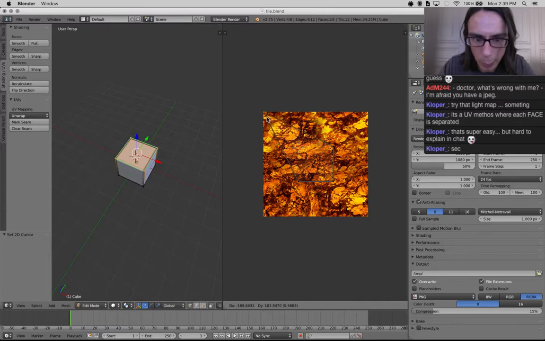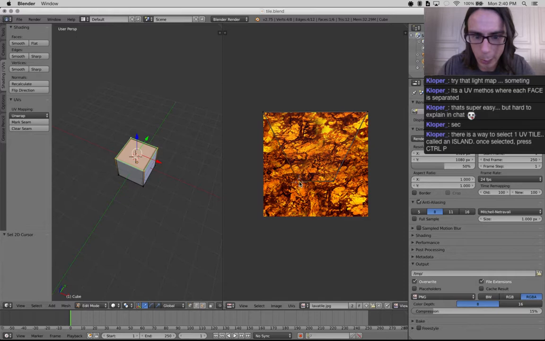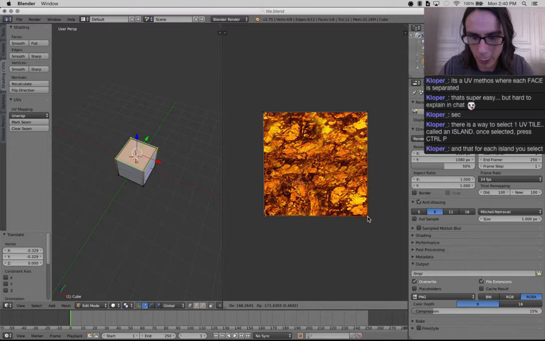Oh, I wonder if there's a way for me to make it snap. You know what I mean? Now the problem is this isn't perfectly even, right? But that's what I want to do in principle. Called an island. One selected, press Control P. On UV tile.